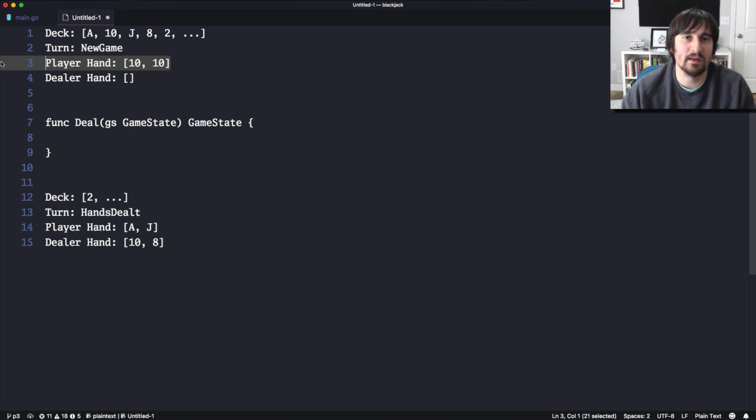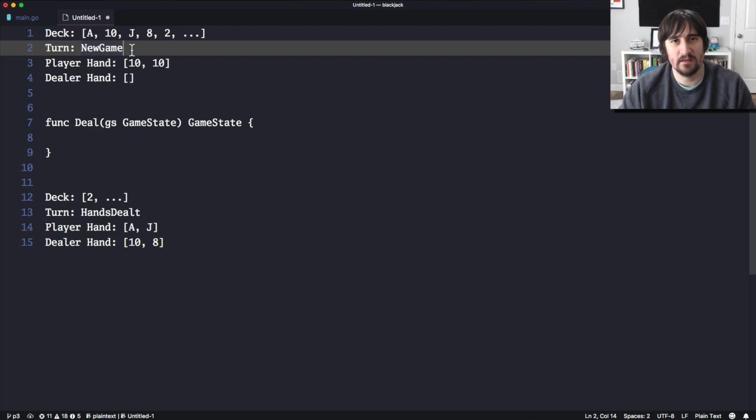And then we're also going to have things like betting, all sorts of stuff like that. So again, the data structure might change over time, but the idea here that we need one thing that represents the entire game at any given time is staying the same. So the turn up here, there's basically going to be two elements to this in my opinion. The first is what sort of stage in the game we're at. Maybe it makes more sense to call this a stage or something like that.